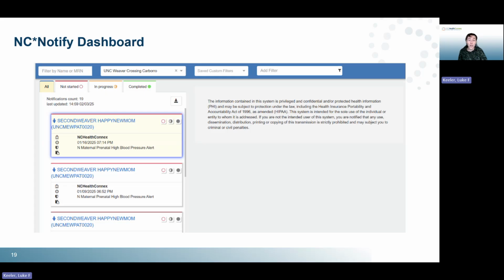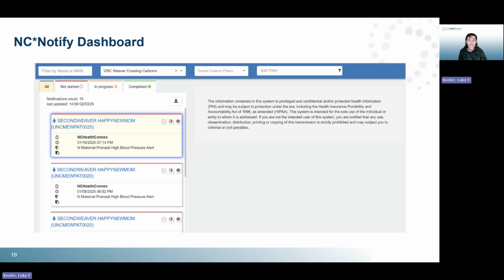The alert will include the patient's name, their gender and medical record number. It includes the event facility, the date and the time of the event, the patient class and the event type, the reason for the visit, and the patient's complaint. You will also see that there is a download button, and this allows you to download the list of notifications as a CSV file or an Excel file that you can view in Excel or upload to another system.